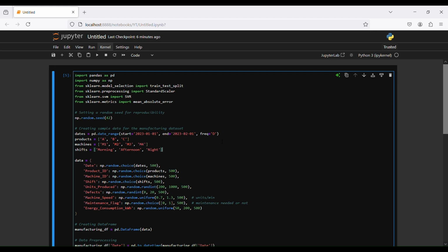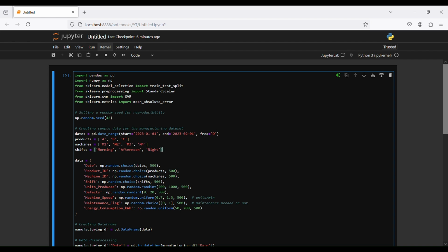Today we'll try to forecast energy consumption. I was thinking that this is a good idea to show you how we can make this analysis, because it's important to think about how we are able to reduce costs for our factories. For this purpose, we will use the Support Vector Regressor algorithm. But let's start from the beginning.